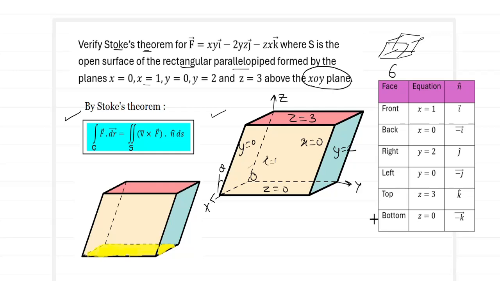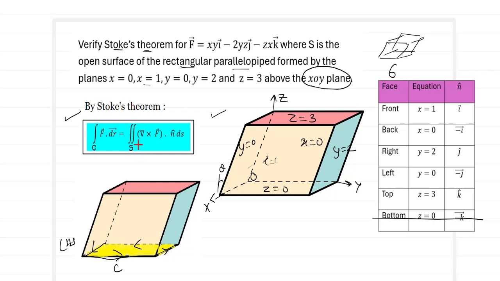So out of the 6 faces, one face is cut off. When it is cut off, this yellow portion has been removed, so you have an inside and an outside. Now this yellow portion over here, from O to x, the curve over here and back again, will be the curve C along which we are going to integrate. So this is my LHS, the curve C.